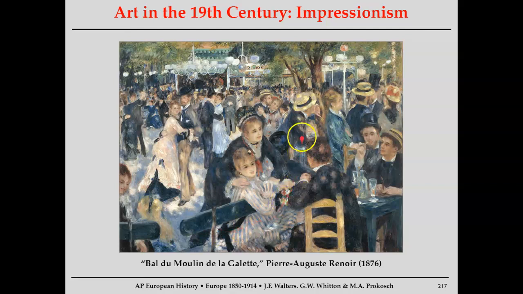So we see a combination of working class and middle classes. One thing we're starting to see is the working class, they're dressing better. And the question is, why are they dressing better? Well, guess what? The Industrial Revolution, with its focus on textiles, is making cloth much more cheaply than it was before the 19th century. So lower classes now have access to better clothes.